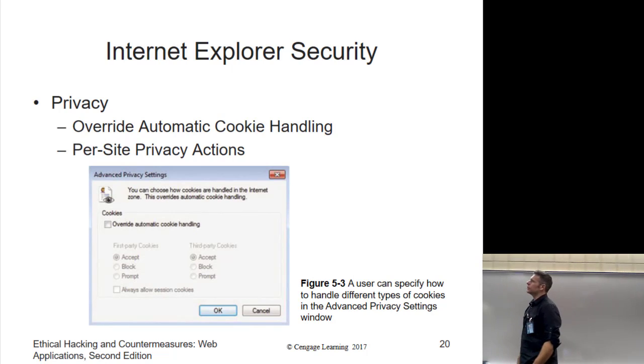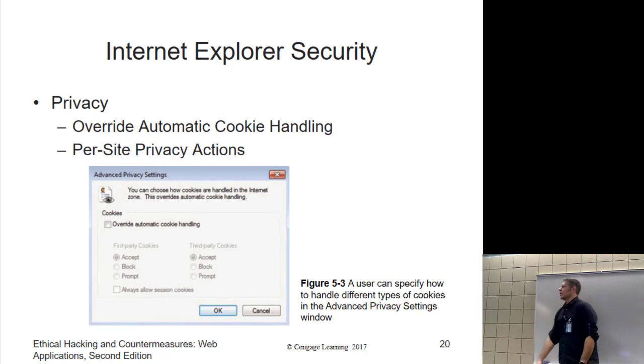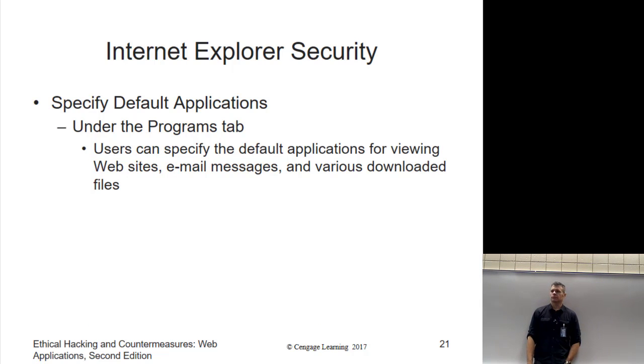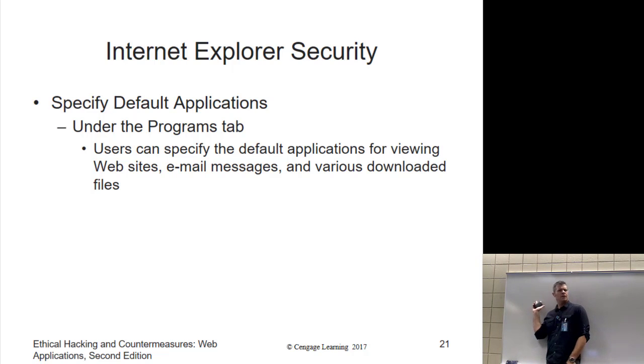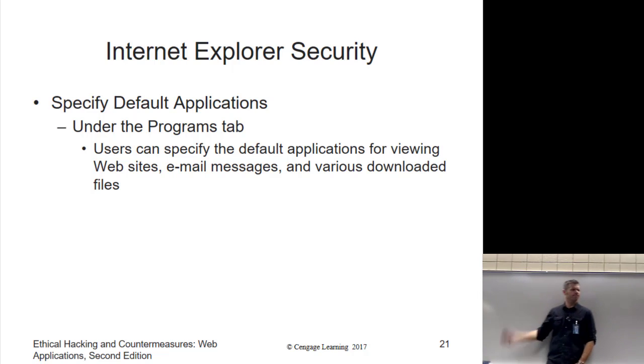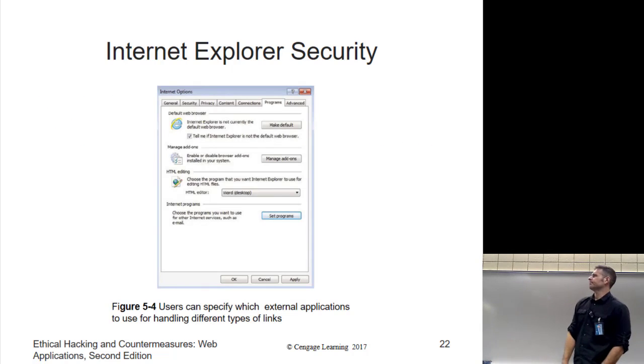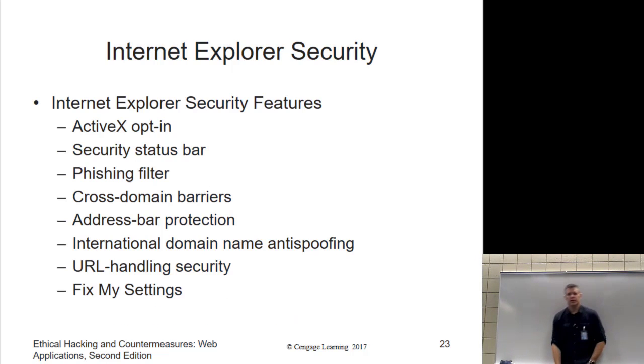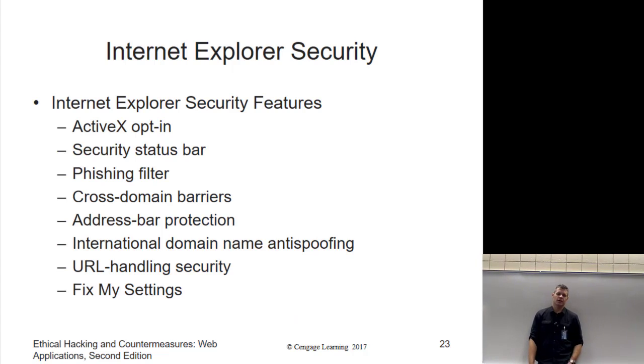Internet Explorer will let you decide how you handle cookies. But again, if you're only using it long enough to download Chrome or Edge or, well, you can't download Edge really. Long enough to download Chrome or Firefox, maybe Safari. Do we have any Opera users in the house? No? Probably says something about Opera. Then you can go in and you can pick what happens when I click on an email link, what's the external mail application.